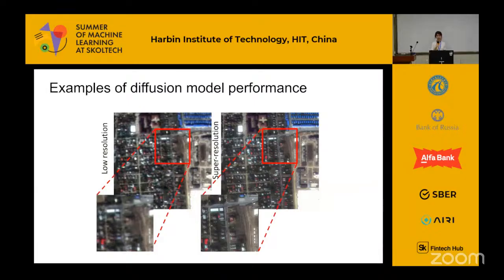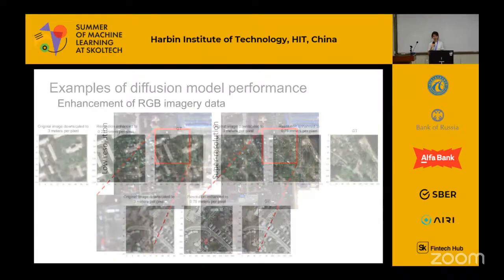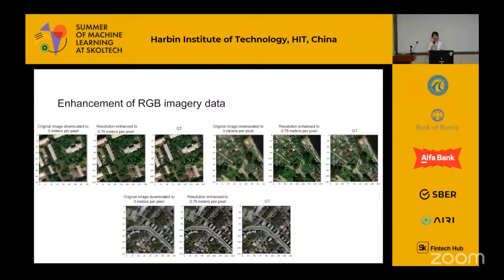Speaking about the diffusion models, here the images are more realistic, but we should also be aware of some hallucinations of the diffusion models, when they can create some tiny objects that do not exist on a real image. And to avoid such behavior, there are also different approaches to train a model. And here are some additional examples for RGB with different environments, with different light conditions and areas of the study.